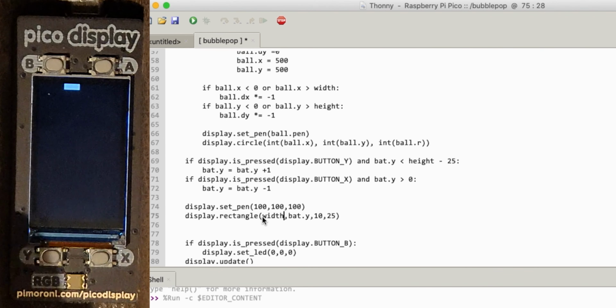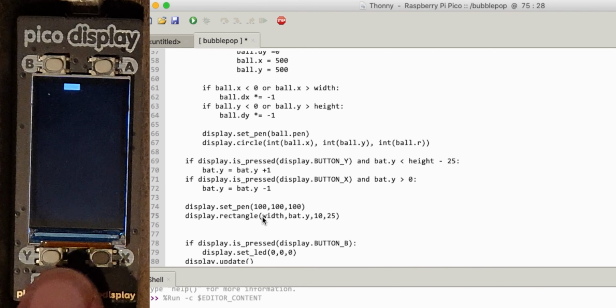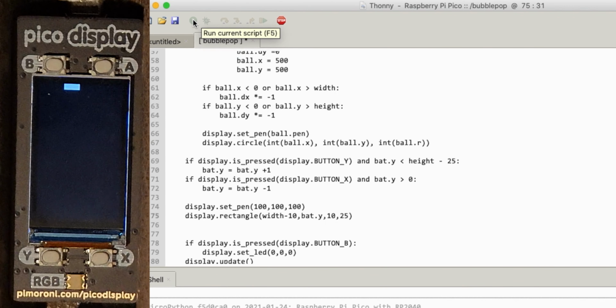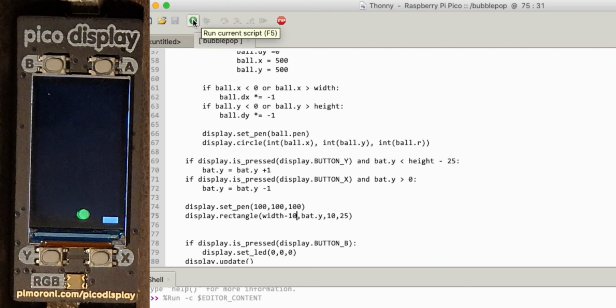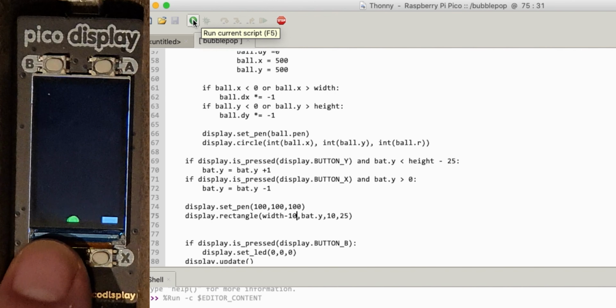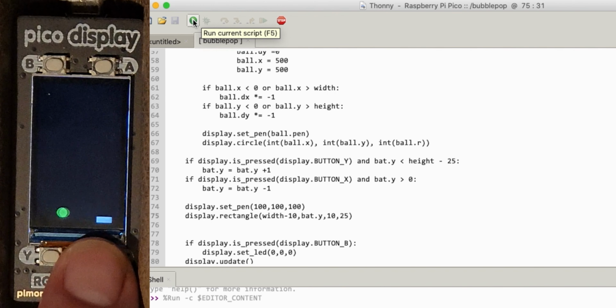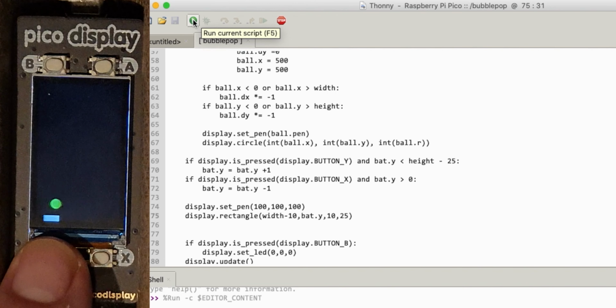And actually, if I draw it at the full width of the screen, the rectangle will go off the edge of the screen. So I want to just draw it short of the edge by the width of the rectangle. The width of the rectangle is 10. So let's take 10 off the width of the screen. Let's see whether that moves it to the bottom. It does. All right, now does that mess up left and right? No, it doesn't. So it still stops there, still stops there.